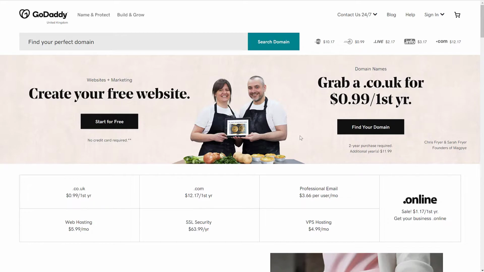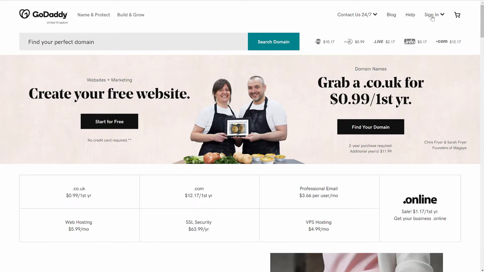All you need is that person's email address that is associated with their GoDaddy account, and optionally you need their customer number, which is also found in their GoDaddy account, but that is not a requirement. As long as you know their email address, that is all you need to type in. So let me show you how to do this.